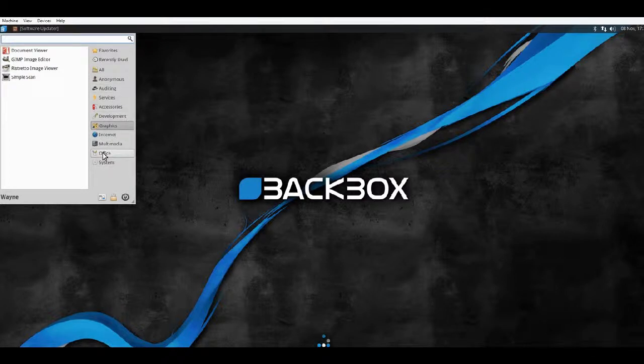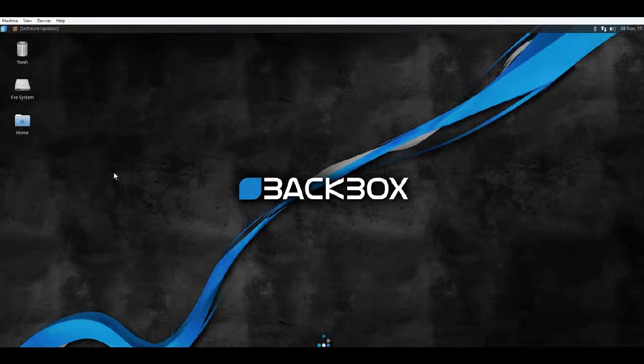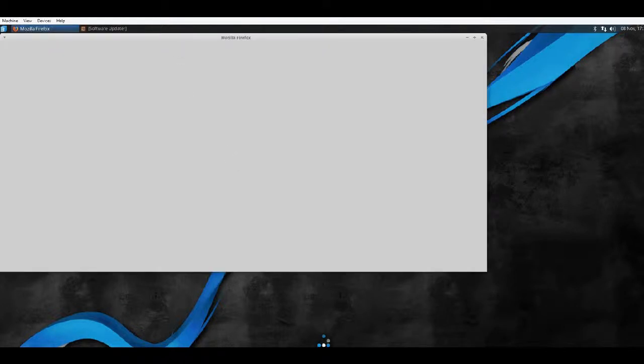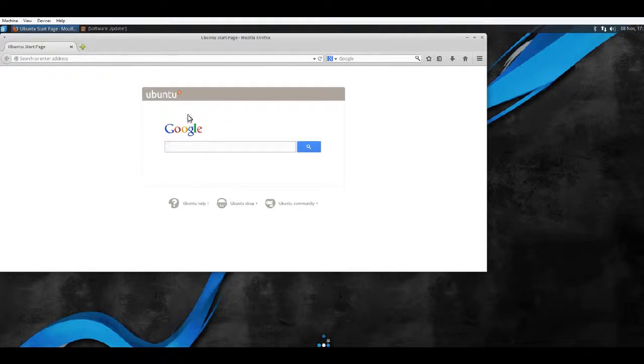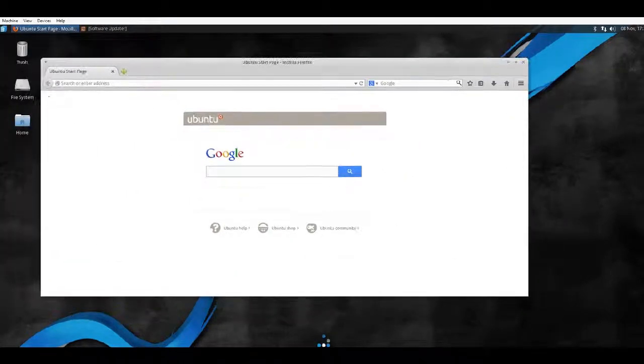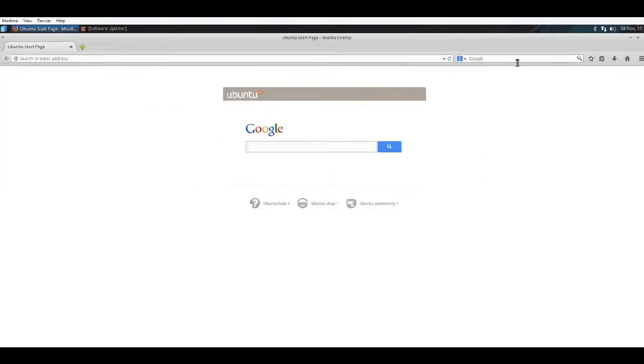So what it is basically is just another distribution of basically Ubuntu Linux. It looks pretty cool. Like the internet, it comes with the Firefox web browser, and it gives you little options right there. So here, let me just go into Firefox real quick. On the file system right there, trash is empty, and home. So here's Mozilla Firefox. Looks pretty cool. And as you see, it says Ubuntu because this is basically a different distribution of Ubuntu Linux. So it looks basically just like it.